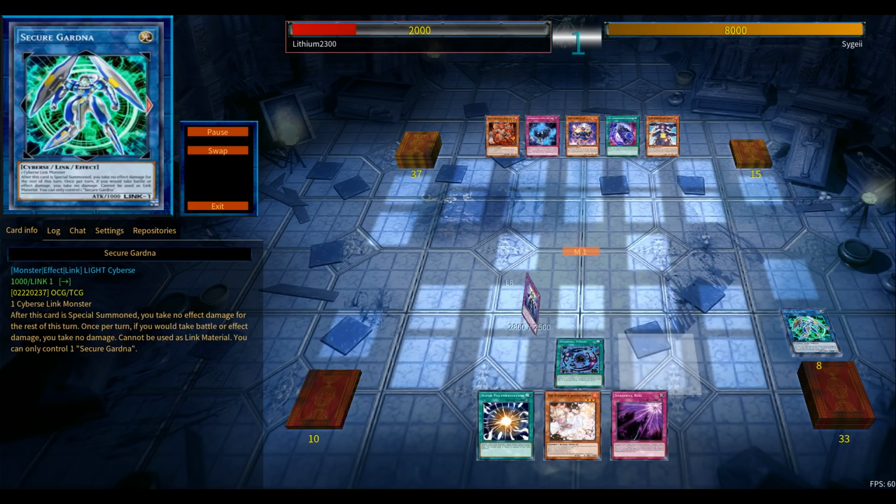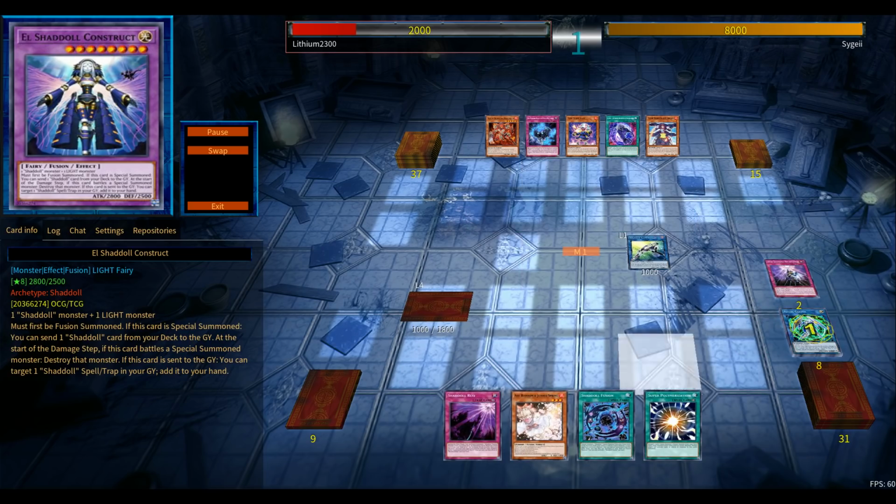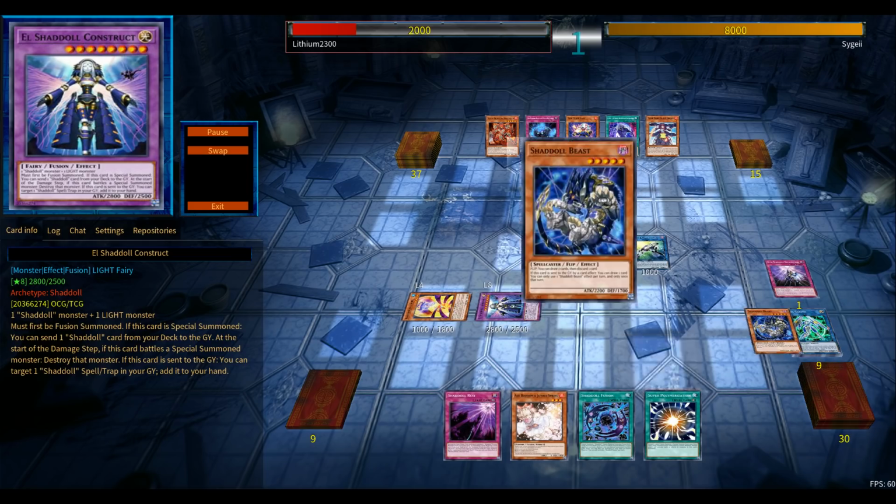Maybe in a pure Shaddolls build, or in a deck that definitely benefits more from the mills. I'm not sure, maybe Prediction Princess, focusing on rank 9 Exceed plays, that might be something. But for here, nah, I don't like it that much.